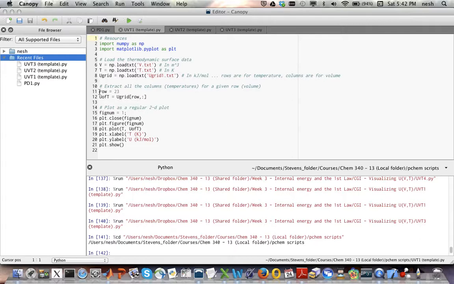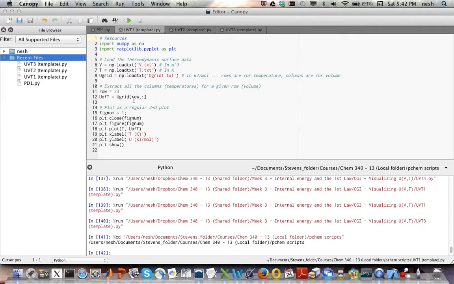Here we've already set this up. It's row 23, which corresponds to a volume of 5 liters. That's because these thermodynamic surfaces are organized in terms of rows and columns, and the rows tell you which volume we're at, and the columns tell you which temperature we're at.